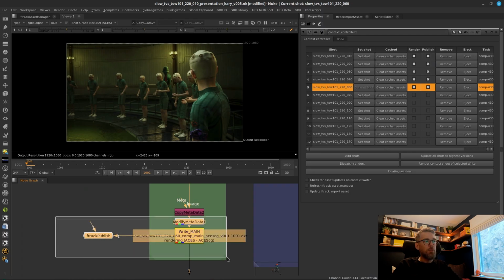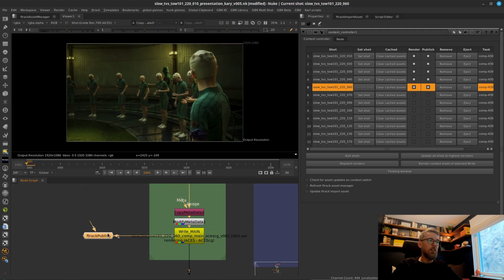This is being used to cross-check the file paths that have been rendered against the inputs of ftrack publish nodes. And if there is a match there, this will be published to our asset management system.